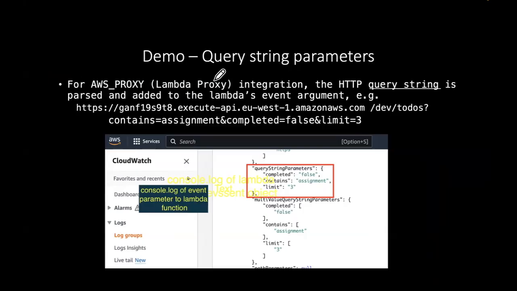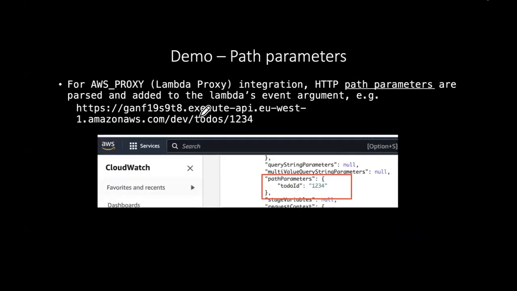When you're using that, then the integration functionality within the API gateway service will essentially parse the query string of the HTTP request into its key value pairs and put it into an object within the event object, and we've just seen that. Similarly, for the path variables, the to-do ID in our case, it'll carry out a similar kind of pre-processing, if you like, for you. API Gateway does all of that.